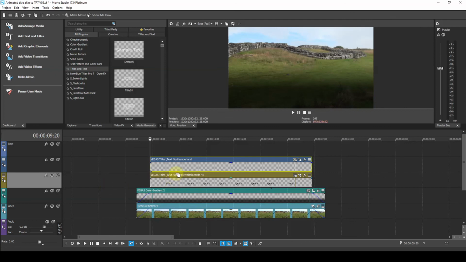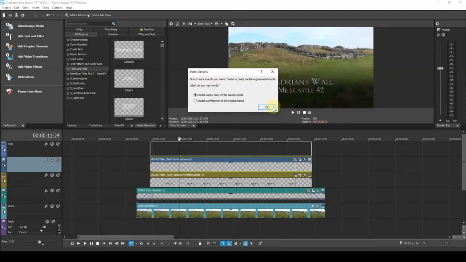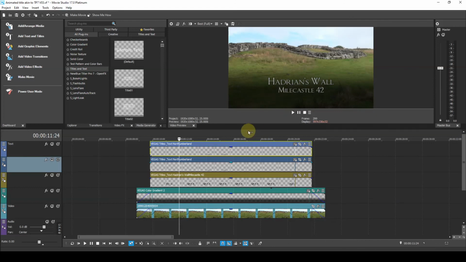Now to make a copy of this subtext and put it on track 1. This animation is similar to that of the first sub-element, but is shifted along the timeline by 3 seconds.